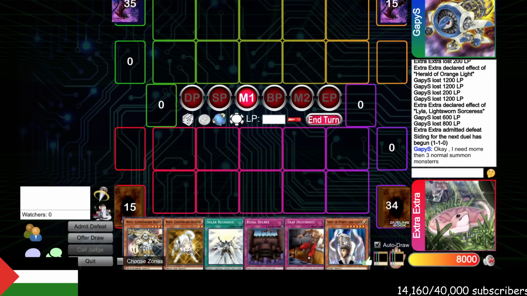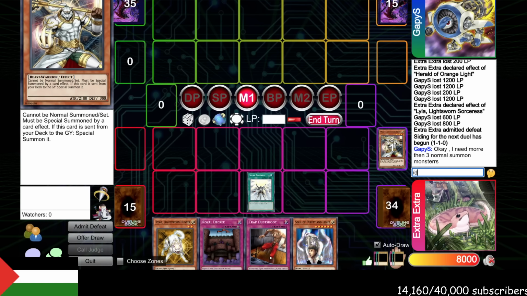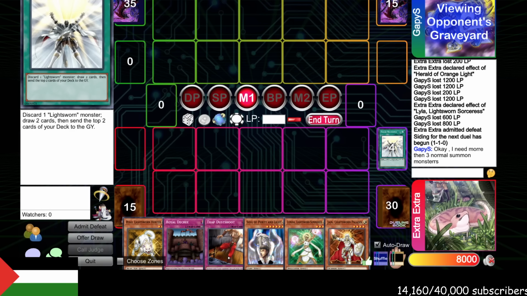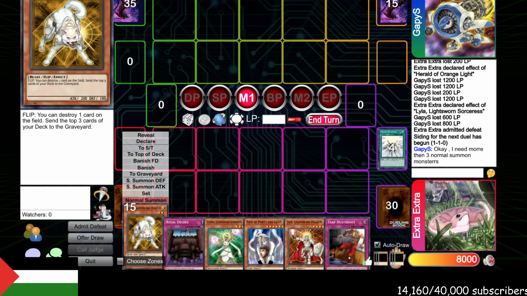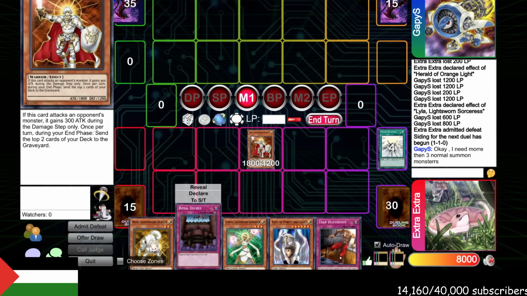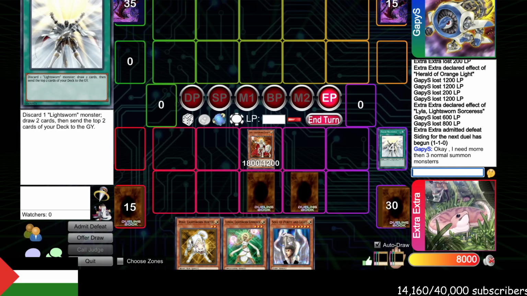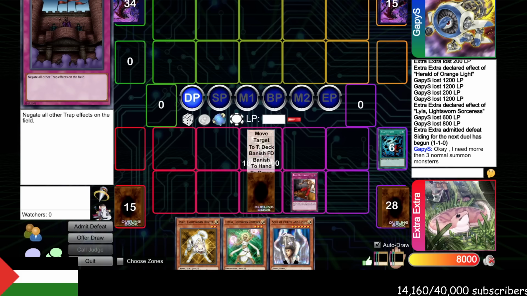Sick opening hand. This hand's fucking gross. Draw two. Mill two. Oh my god. I'm him. Lumina. Wolf. Or do we go set Ryko? I think we'll just go with normal Jane. Set. Set. And phase mill two. And I do want to Dust Shoot him because I'm going to Decree end phase.